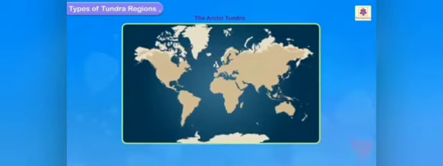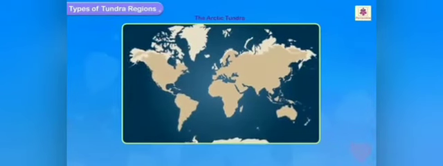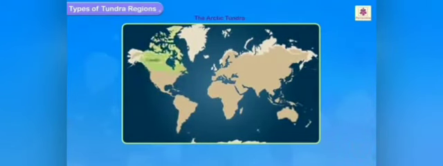The Arctic region includes 8 nations: Canada, Denmark, that is Greenland, Finland, Iceland, Norway, Russia, Sweden, and the United States.